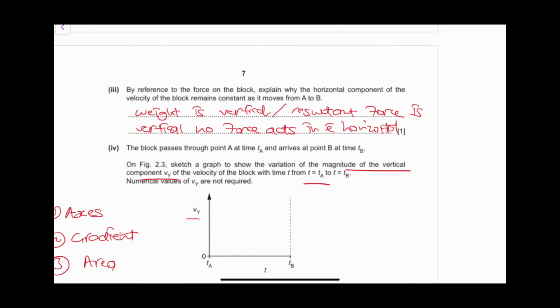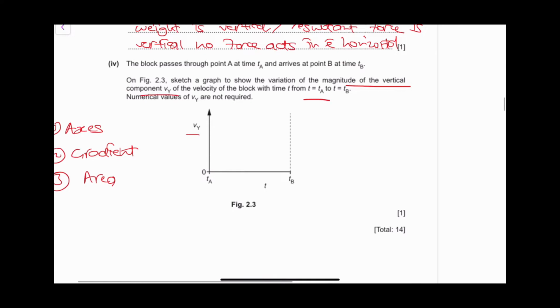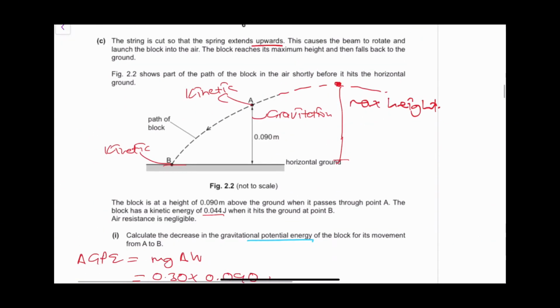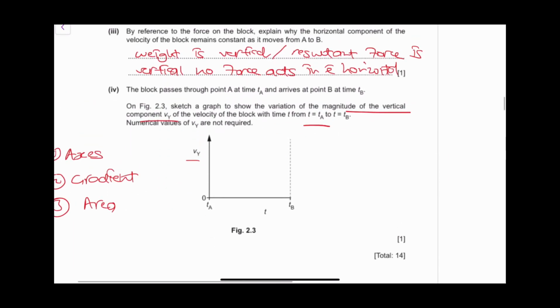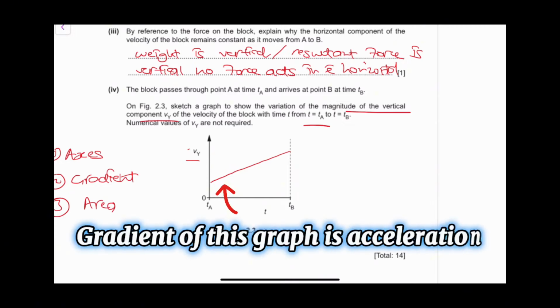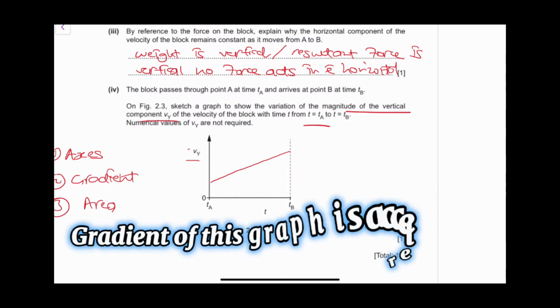The thing is going to accelerate downwards because of the weight that is causing it to fall down. So this velocity is going to actually increase, but it's not going to start at 0. Remember, at A, it already has some kinetic energy. So the velocity is going to start at a non-zero value, but it's going to just increase uniformly because your gradient is actually the same. Your gradient is already the acceleration, so it must remain constant throughout the motion.